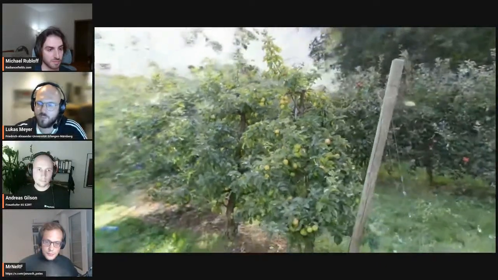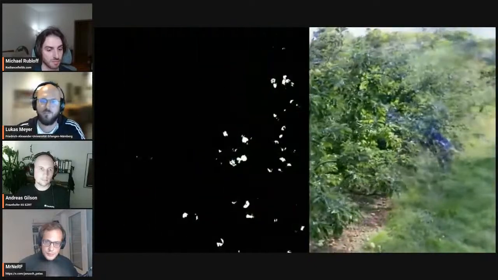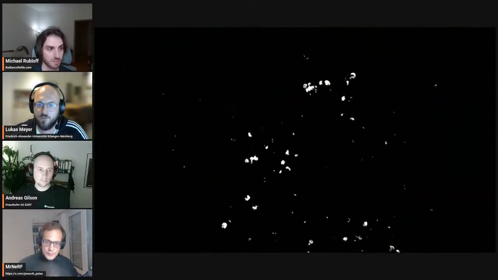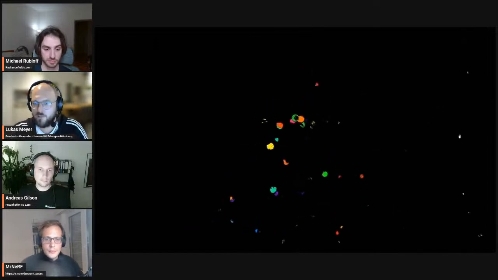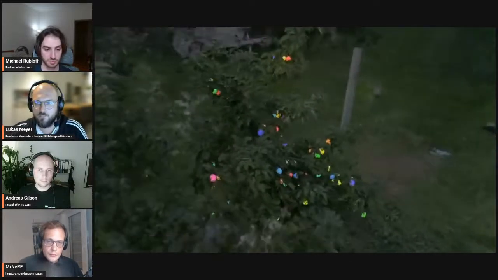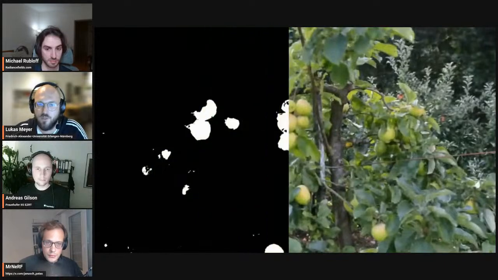It tries to map different templates of fruits into your point cloud. FruitNeRF itself is fruit agnostic, it doesn't matter which kind of fruit it is, but the clustering method is fruit specific, so you have to develop or improve the clustering method for different types of fruits.